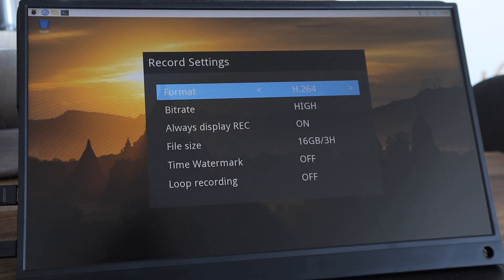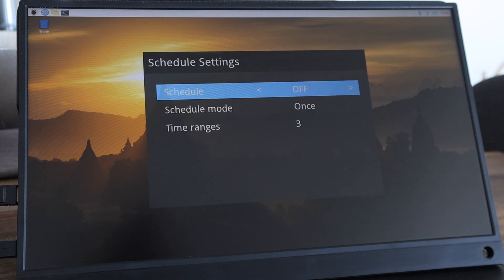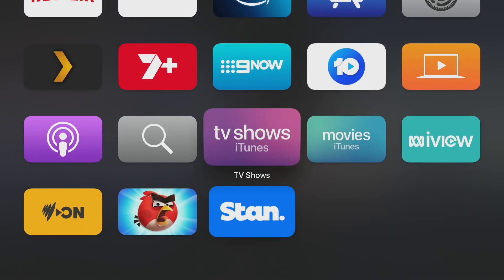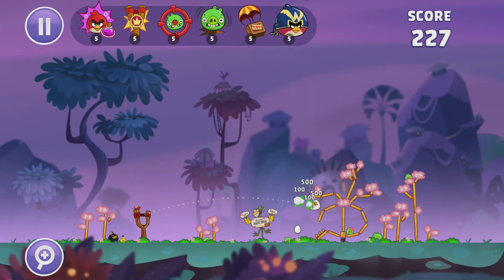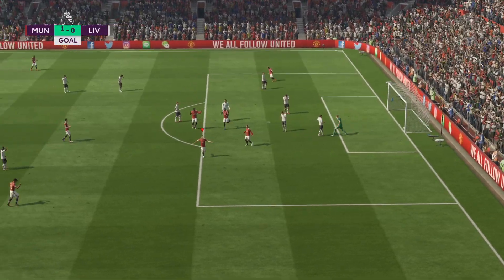You can also access a range of overlaid settings menus with the remote control, and this is where you can schedule recordings so that you don't miss any live TV or sporting events. I tested the Cloner Alliance UHD Pro on a number of devices including one of my Raspberry Pis, my Apple TV, and Xbox, and they all worked right away without any issues. The capture box also records any sound being provided over HDMI. There is one limitation to its 4K recording ability — it can only record 4K video at 30 frames per second. It'll allow inputs of 4K 60fps and supports pass-through of the full 4K 60, so it won't interfere with your frame rate for gaming, but it'll only capture up to 30 frames per second.